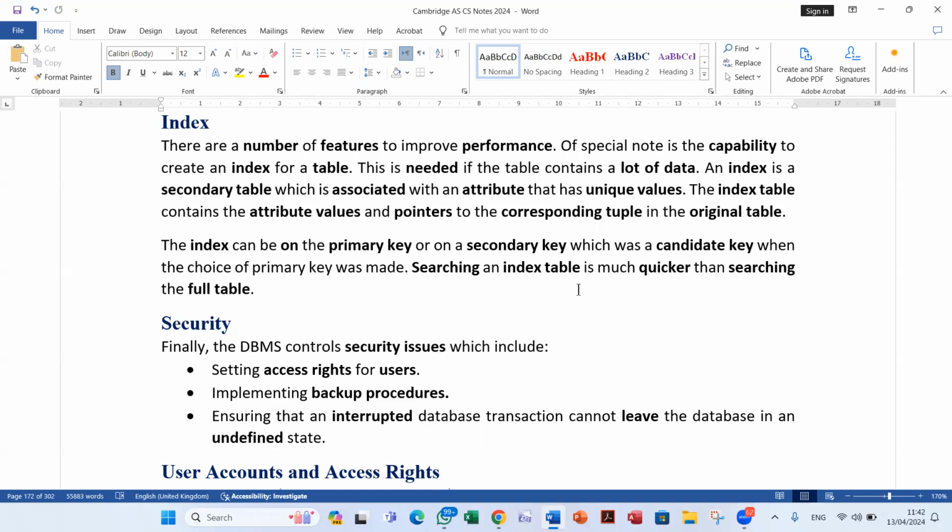The index can be on the primary key or on a secondary key, which was a candidate key. A secondary key index must be on something unique. Searching an index table is much quicker than searching the full table. So there is this kind of indexing to make searching faster.